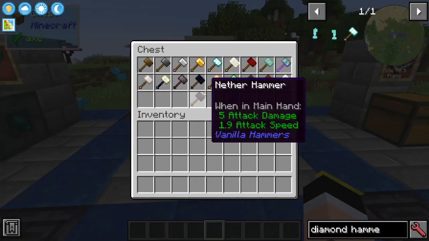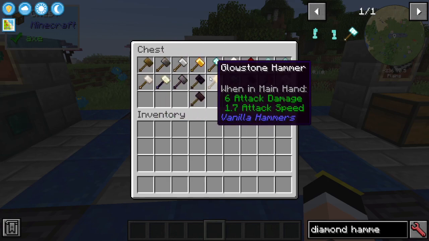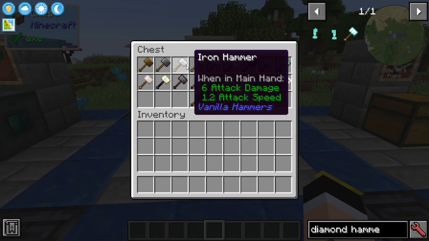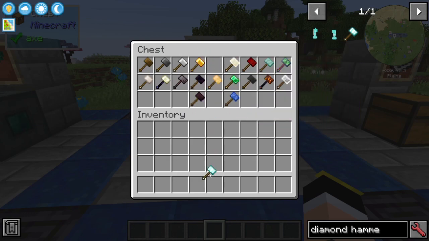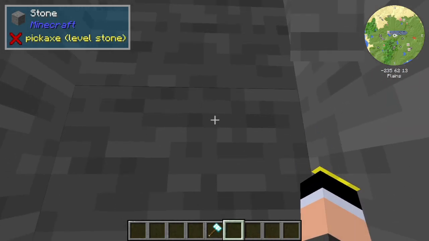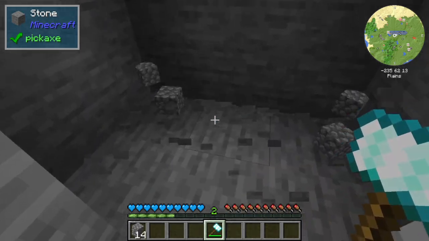The next mod is called Vanilla Hammers, and it basically adds hammers that can mine in a 3x3 area. They have different speeds, different attack damage, and also different durabilities, and you have them from wood to iron, diamond and redstone, and you name it. And I will show you what they do. So if I go into a stone area, so for example right here, okay, if I go into survival and I start to mine, it will mine a 3x3.